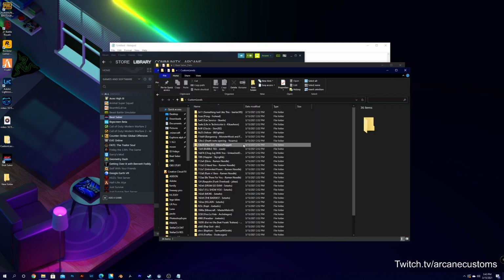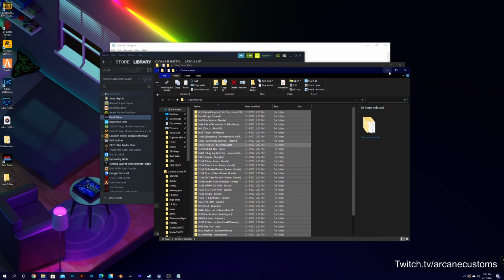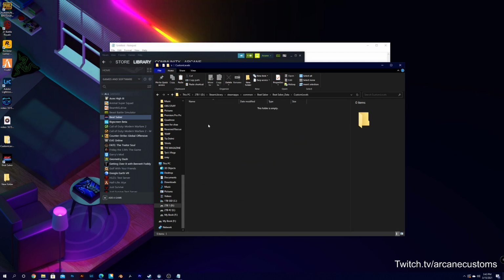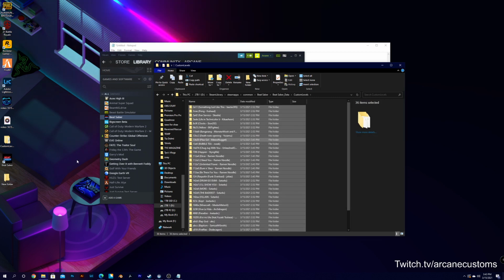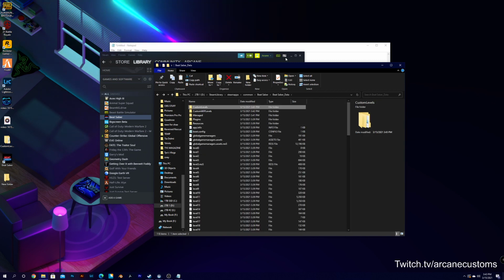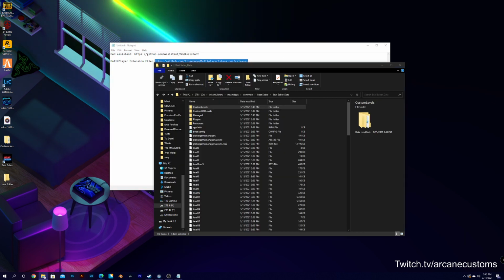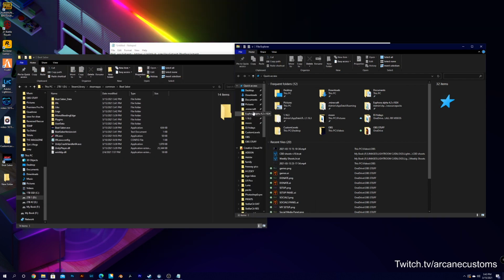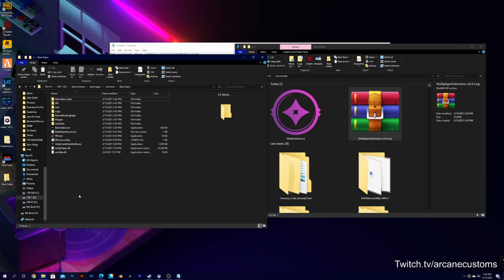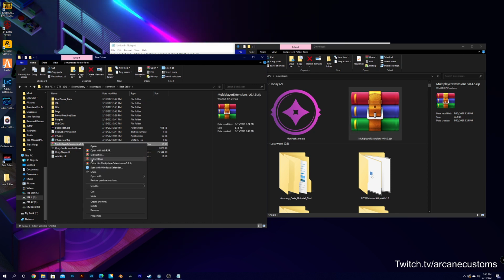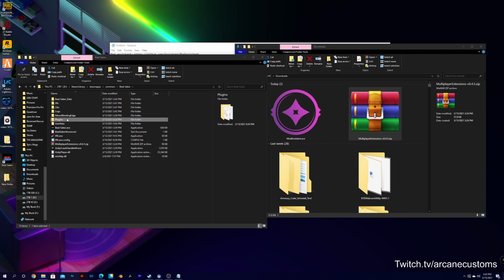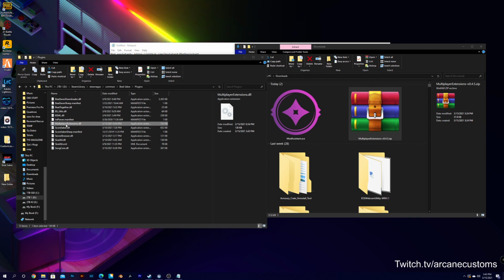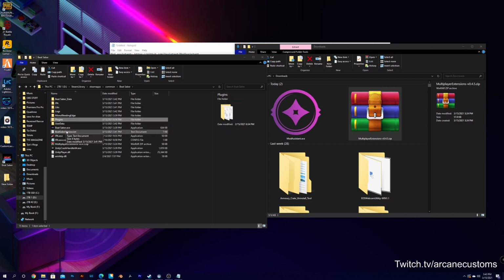You probably have your own songs, but for the sake of the tutorial and showing that this works, I'm gonna go ahead and install my custom levels. Okay, all done. Now, that second file that you downloaded, the multiplayer extensions one, now you're gonna wanna drag that directly into your Beat Saber folder. That should be this right here. Now, all you gotta do is right click, extract here. Now the goal of this is to get this little file in here. See, this wasn't here before. All this zip file has is that little file.